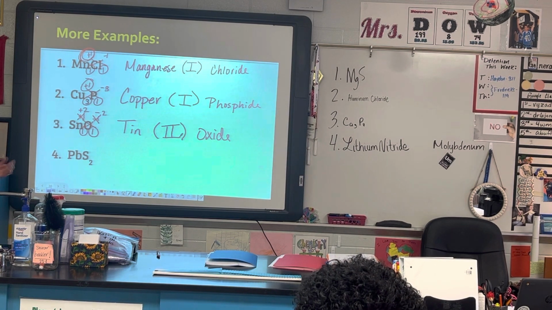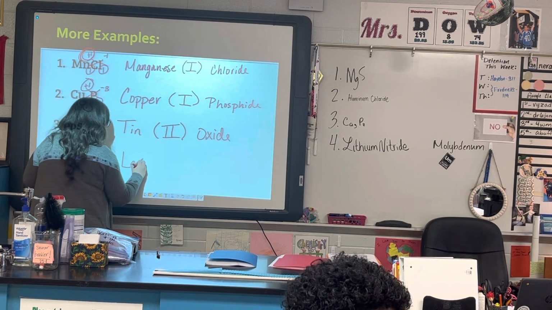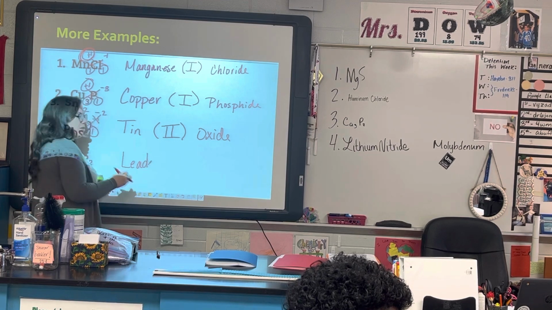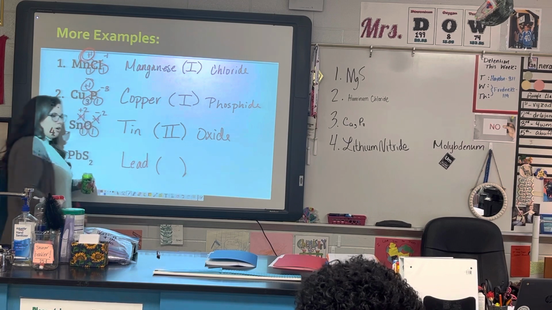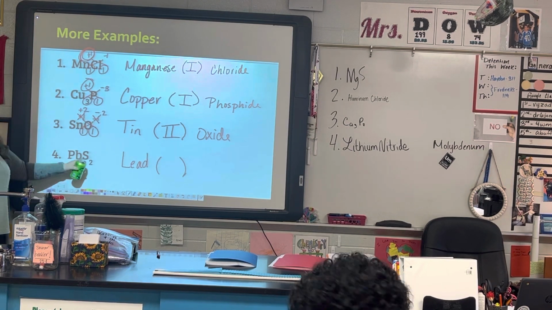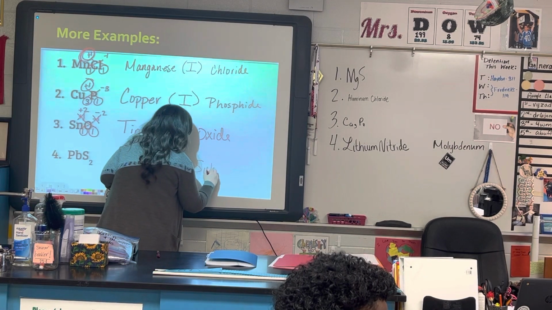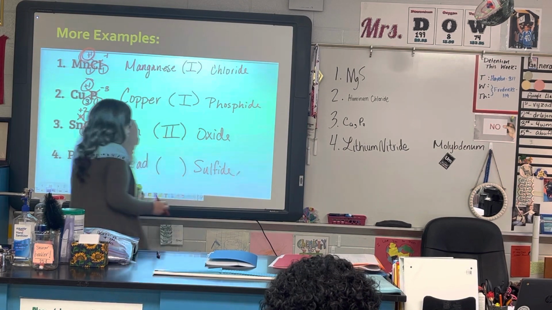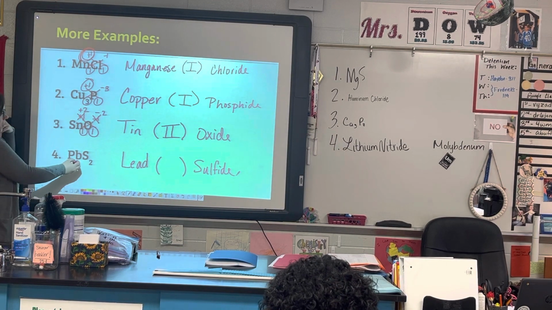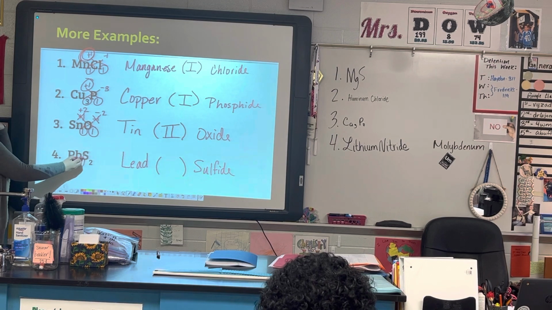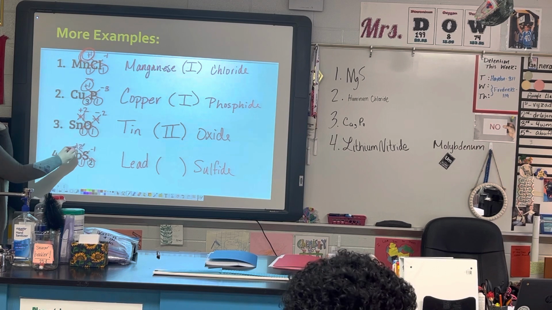All right, and last example down here. What's Pb? Lead. All right, and we know that lead and tin act like transition metals, and we have to include their charge in Roman numerals. And what's sulfur going to become? Sulfide. All right, so this time, what's my subscript on lead? 1. So I uncross this 1, that's -1. Uncross this 2, that's +2.